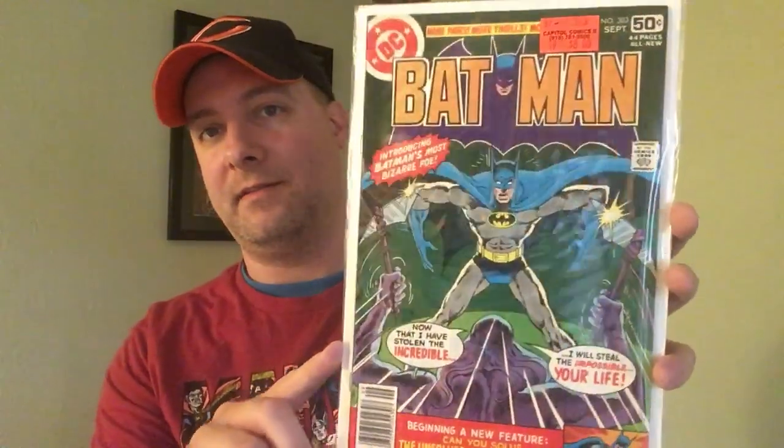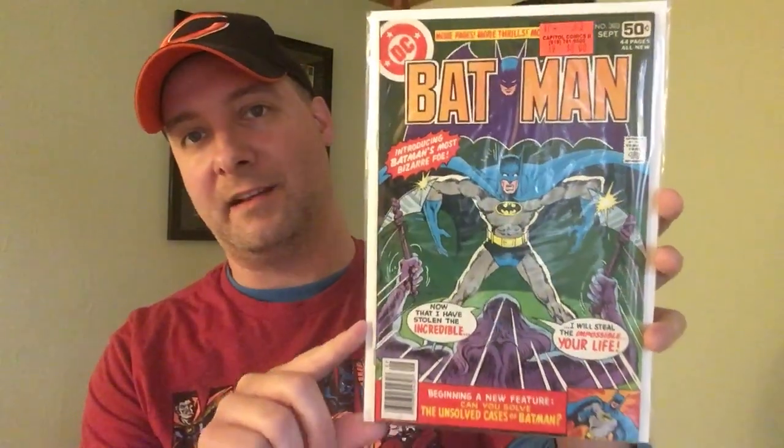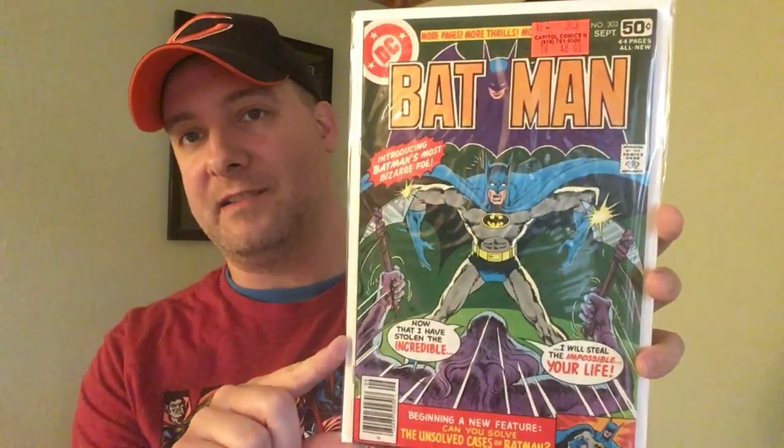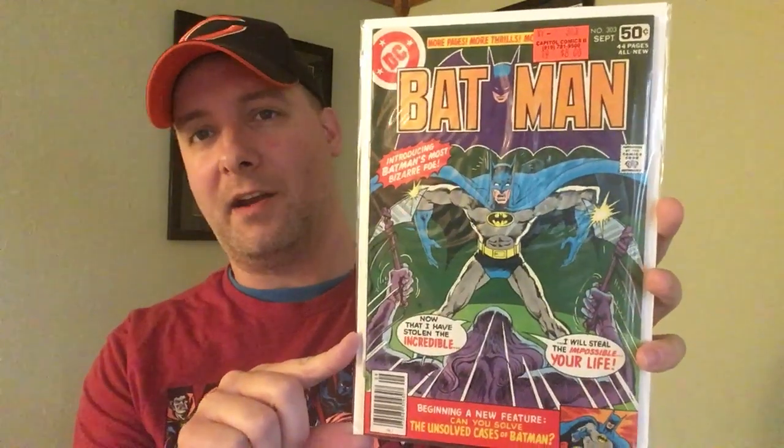Now I got a couple books that my girlfriend bought me. She went down to a comic shop in North Carolina. She was on a trip for work, and she got me a little handful of books, and I was very excited for them. We got Batman, oh god, what the hell is it? Batman 303. Sorry, bag's kind of old, so it's crinkly and doesn't show up great, but that's cool. I always like the Batman stuff from the 80s or the 70s. Hard to find in my area, so I was happy to have this picked up for me. Chipping away, always chipping away.